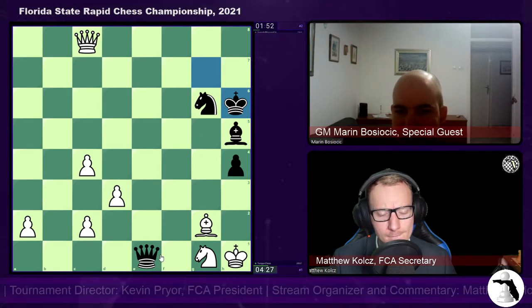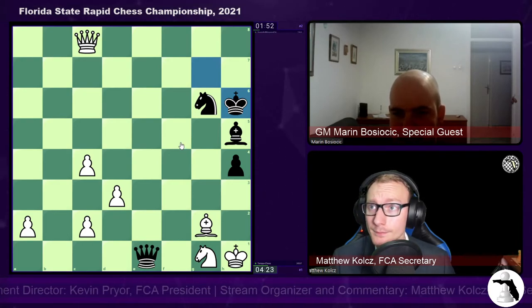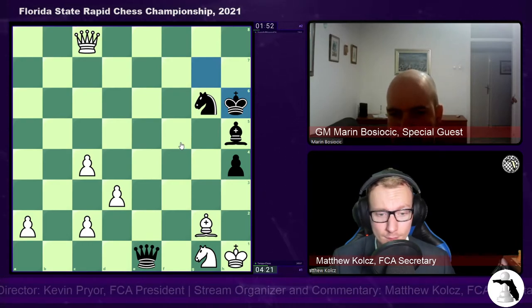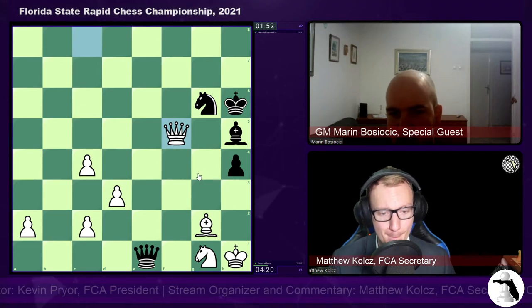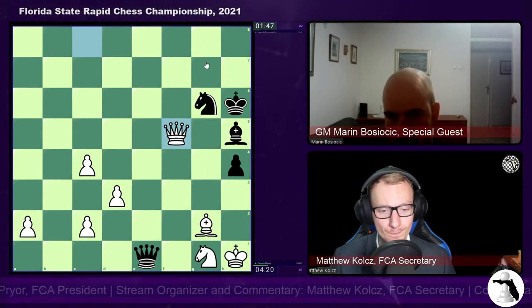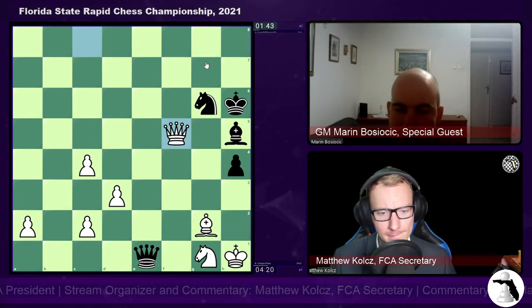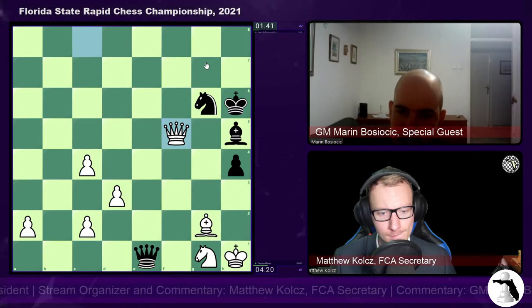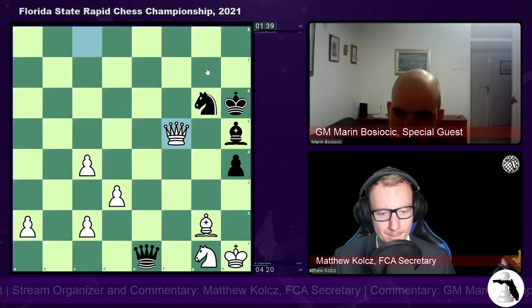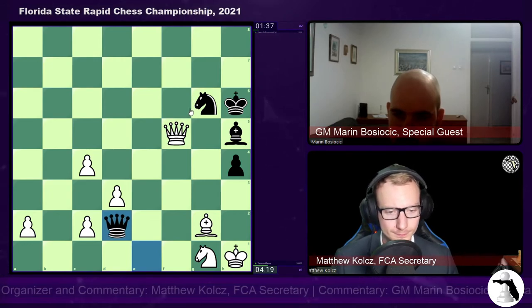You see, this is the kind of position when you cannot be relaxed, yes? You cannot be relaxed still, because Black has some sort of activity and it's not the end. But a very interesting game, I would say. From both sides, very strong. Very, very strong, yeah.